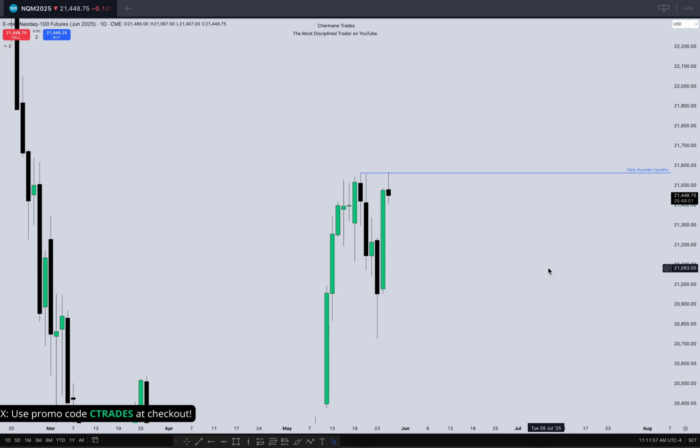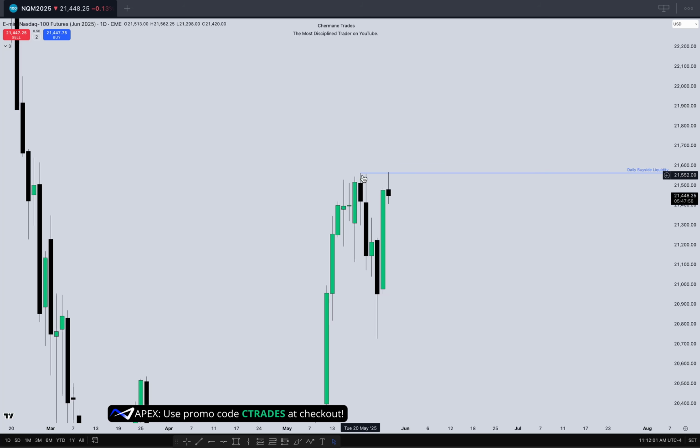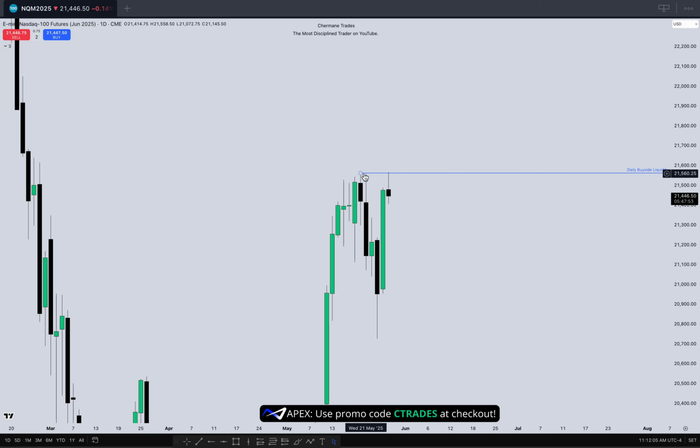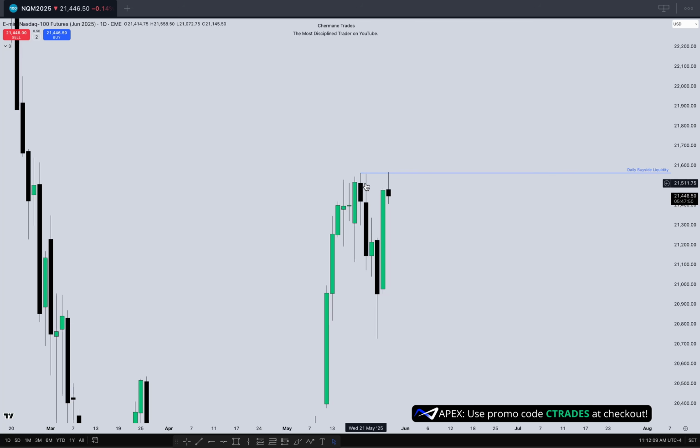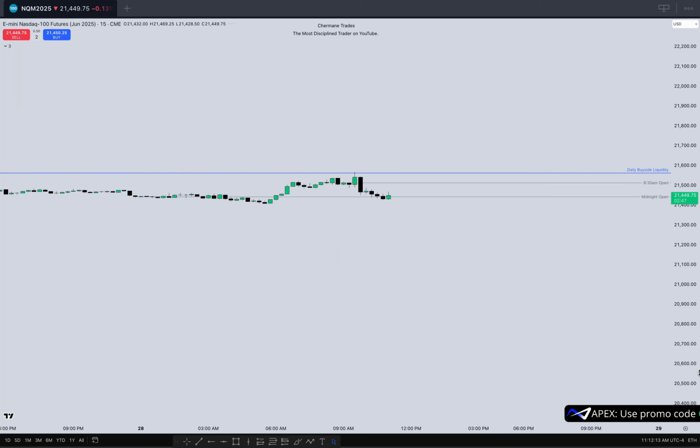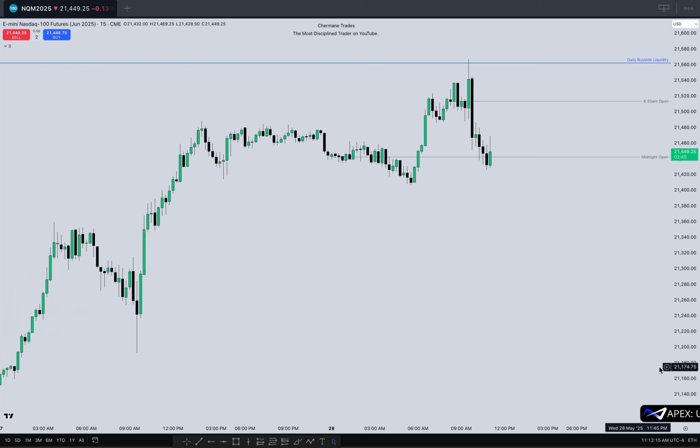We're going to do a trade breakdown over today's trade this morning. Now, in the stream in Discord this morning, we're looking for relative equal highs as a drawn liquidity. Okay, that's buy side. A little too smooth on these two daily candles, so that was our focus going in. And we're going to go to a 15-minute chart.